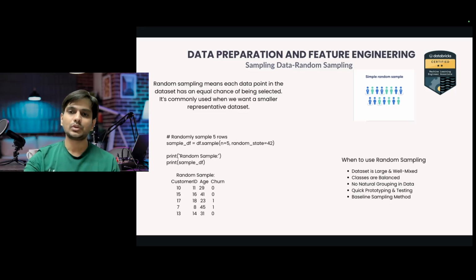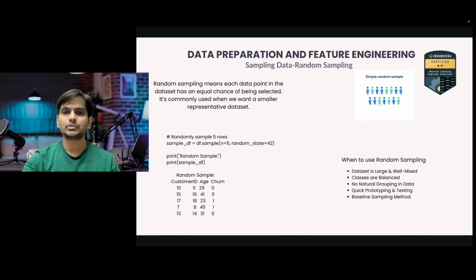Also, when there is no natural grouping in the data, you can choose random sampling because there is no natural pattern to derive from. If your data doesn't have clusters or any pattern, you choose random sampling.